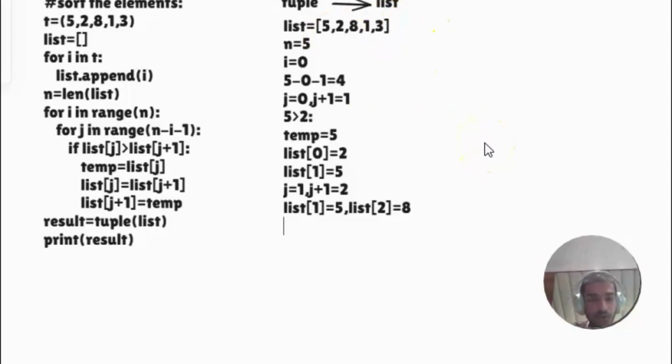By comparing this, the condition is going to be false, so there is no need to swap the elements here.